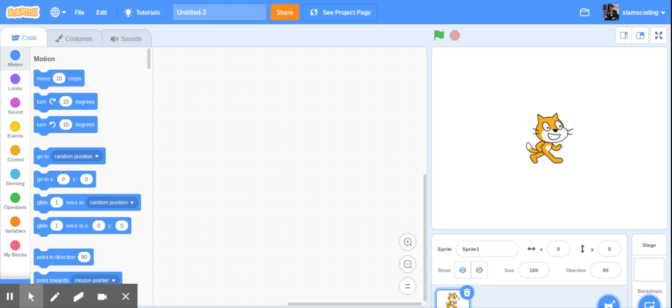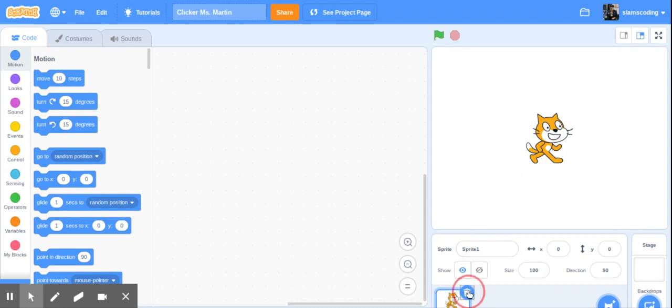Today in Scratch, we're going to learn how to make a simple clicker game. First thing we're going to do is create a new project in Scratch, and we're going to rename it. We're going to call it Clicker and Your Name. Once you've done that, we're going to decide on a sprite to use. You can keep the cat sprite or choose a different one.